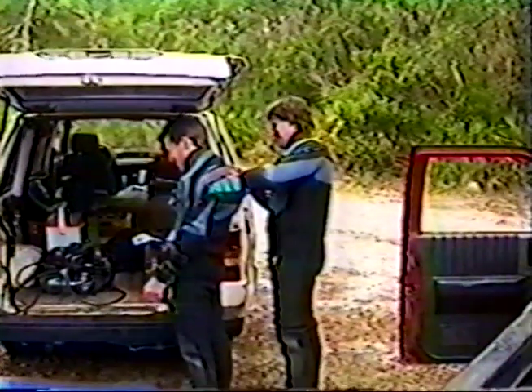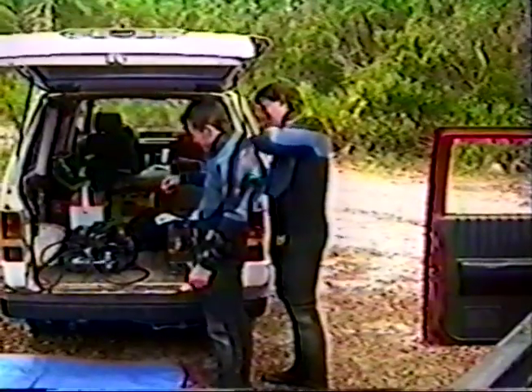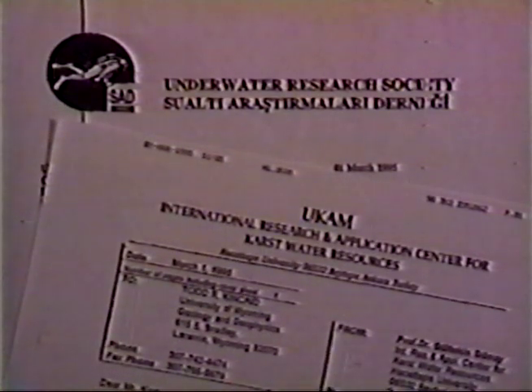Under the direction of Dr. Peter Huntoon, the UW team consists of his doctoral candidate Todd Kincaid and the Woodville Karst Plain project research cave divers. Working together, we have a capable, well-organized, seasoned, and enthusiastic team uniquely situated to conduct this project. We have access to the restricted areas of the Florida-Woodville Karst Plain region and have organized valuable contacts in Turkey who are anxious to work with us. The Turkish karst is unexplored and situated in a complex tectonic setting that offers an ideal contrast to the undeformed karst in Florida. The Turkish government hopes to develop groundwater resources for their people, and our research will prove to be of valuable assistance.